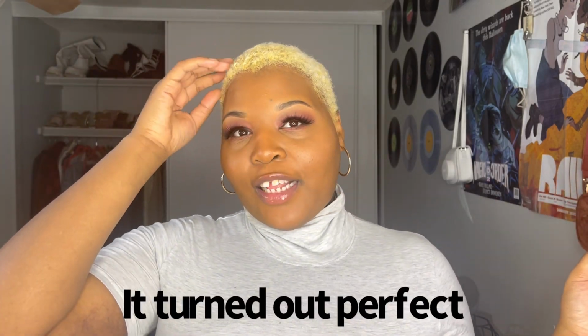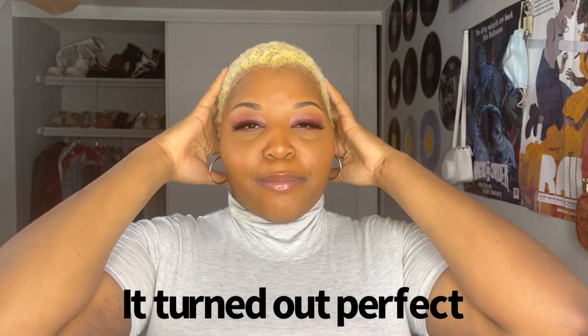I wanted to show the whole process because a lot of people might not know how to get the color blonde. When I first started my hair, it was dark. The blonde journey has not been easy for me, y'all. I just didn't know it was this much bleaching involved, but it's because your roots grow back so fast. So my roots most likely are gonna start growing back tomorrow, and I ain't got time for this. That's the only thing with blonde hair. You gotta keep it up and just continue bleaching it. Unfortunately, that's the truth. That's all you can do because your roots just gonna keep growing.